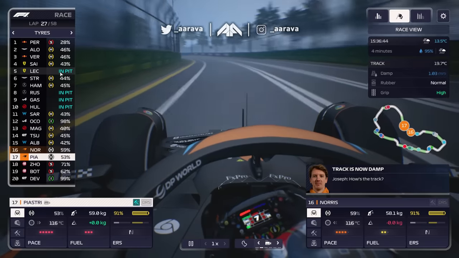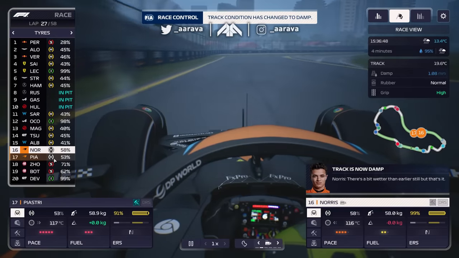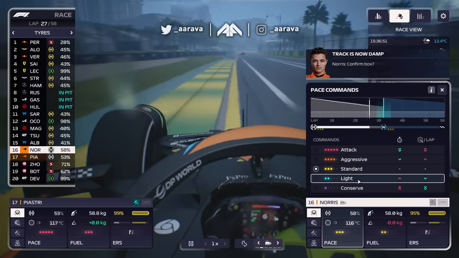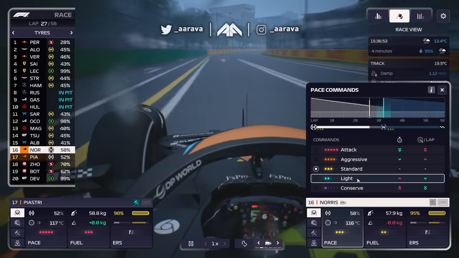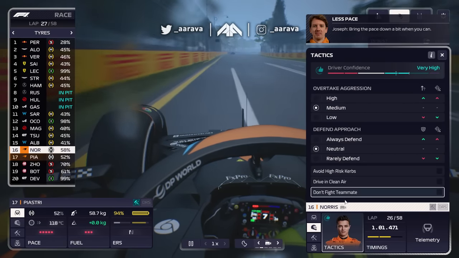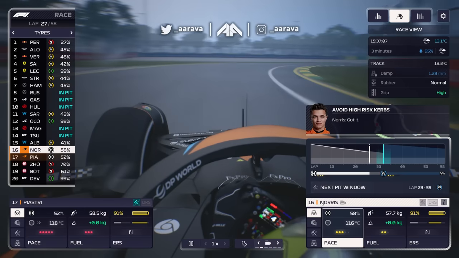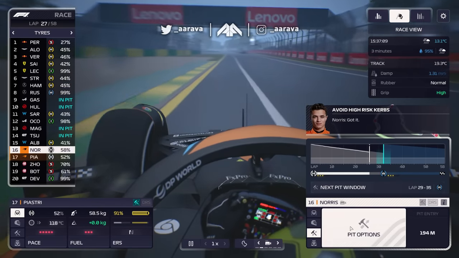How's the track? Okay, load of people on inters. It's a bit wetter than earlier still. Okay, it's damp. Nice and light, Lando. Avoid high-risk curbs. Oh, they're very slow. I think I have to come in with Lando as well.